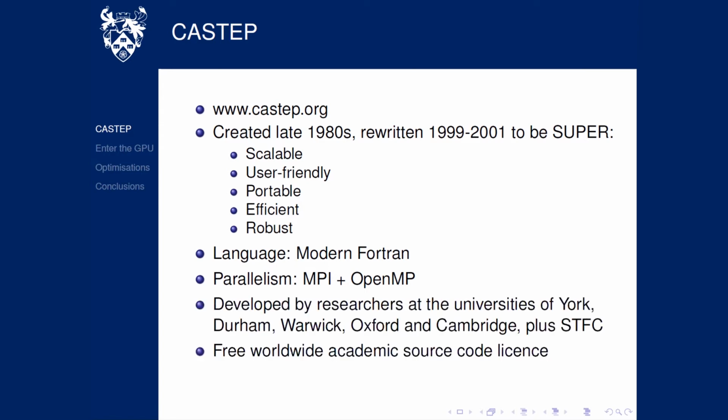It's an academically developed code by York, Durham, Warwick very recently have come on board, and Oxford and Cambridge and STFC. And obviously I'm at York, and Durham are also in the N8. We have people from Durham organizing and being part of this. It's free to academics worldwide. It has been for 2 years now. It's dual license, there's a commercial license, but for academic and in fact non-commercial work, it is free.